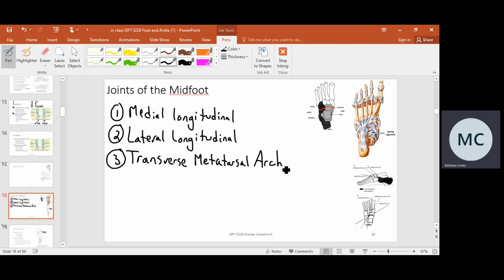I'm going by Gray's because I want to keep everything standard. Gray's only identifies 3 arches. But you may see that in the literature. You may see that next year in MSK where there's a 4th arch. Understand the 4th arch is going to be that transverse tarsal arch. So in other words, don't go next year in MSK and go, well, wait a minute, there's no 4th arch. According to some textbooks, there are. And if you do, trust me, I'll call you out on it. So what I have to understand is that each of these arches are going to be supported by ligament. So the first one we're going to cover here is going to be this medial longitudinal arch.